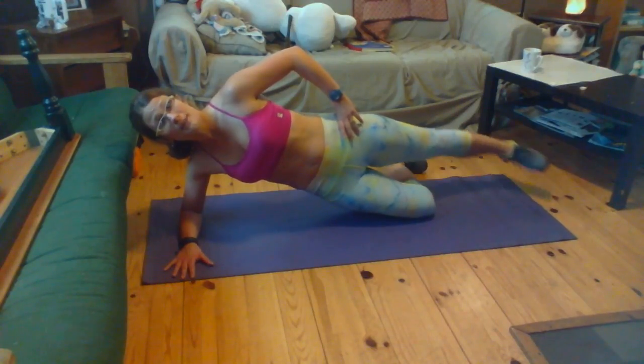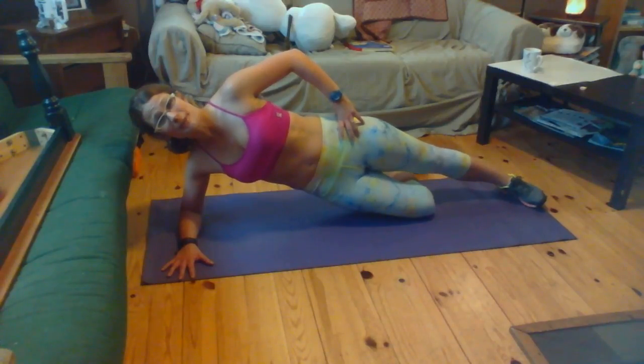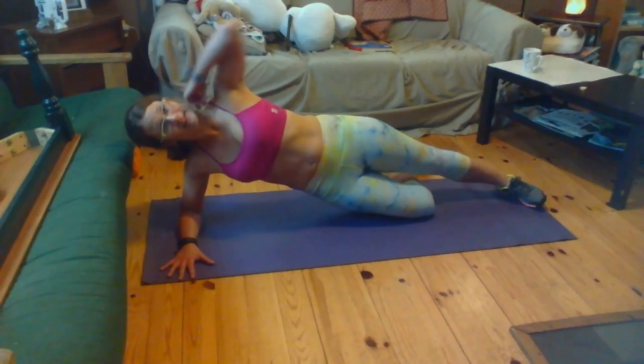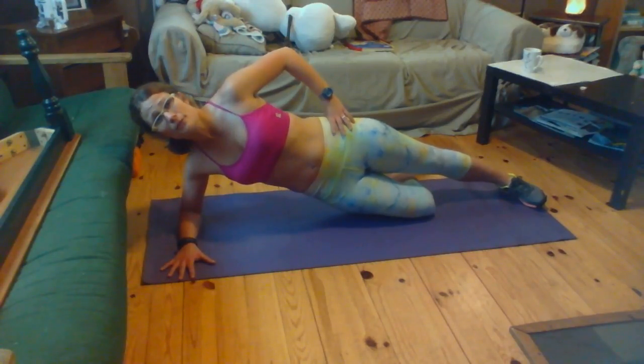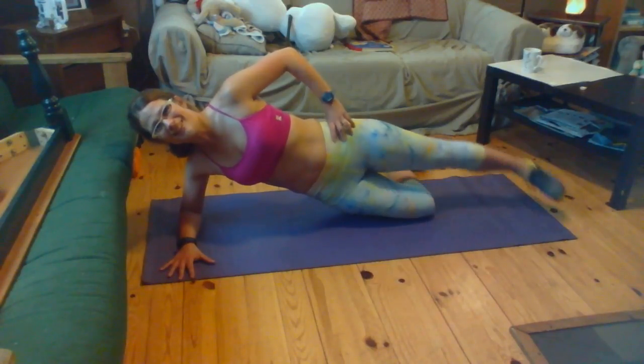Obviously, the idea with this is you don't want your hips to be moving back and forth. You're going to try to keep your hips and core stable. So we're going to go ahead. I'm on my right side, so we can start on your right side, but just start on whatever side you're on. And we're going to do 45 seconds each side. So 45 seconds on the clock now.